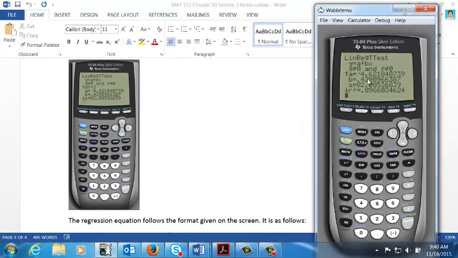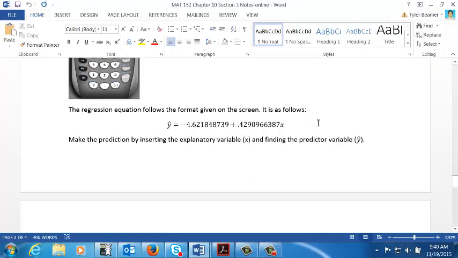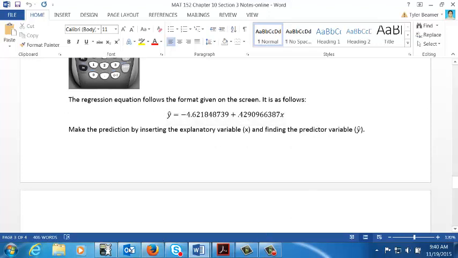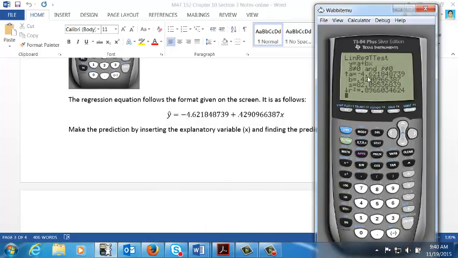Notice that we've got the same numbers in both of these screens. So I can create this equation from here. B goes in front of the x, that's the slope, and then A goes as my y-intercept.